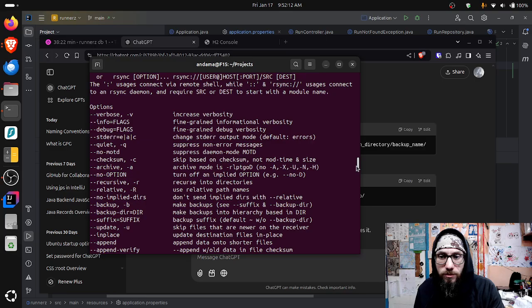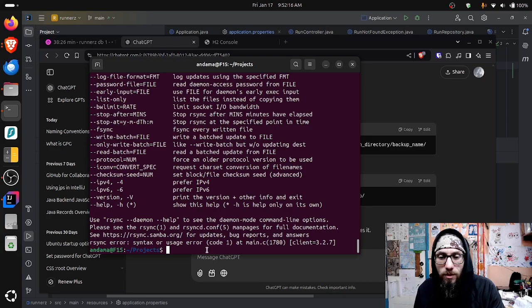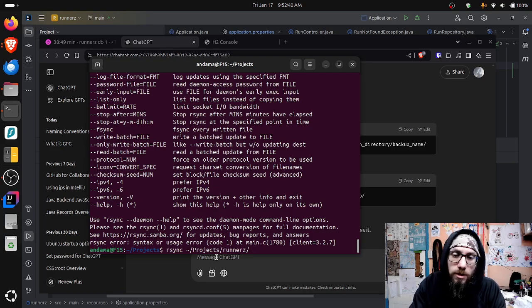I don't know what that is yet, but alright, let's try this. rsync. I think this means home. I think this means projects. This means runners with a Z and a slash.